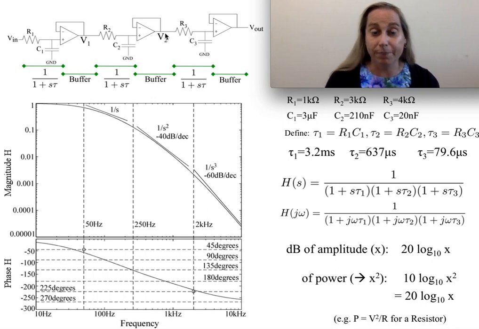What is the point of the buffers? Well, the point of the buffers is that this circuit here, R3, C3, does not affect and does not pull from the circuit here, R2, C2, or the circuit R1, C1. All of those remain isolated, and these ideal buffers help these things stay isolated through this whole process.